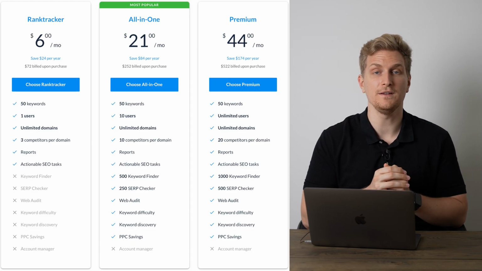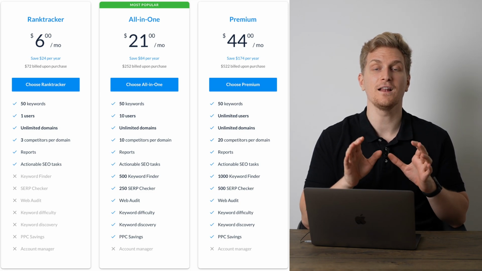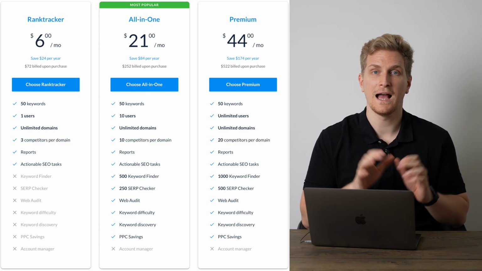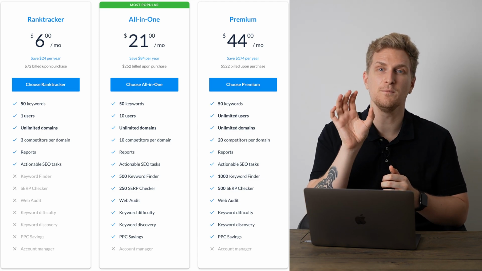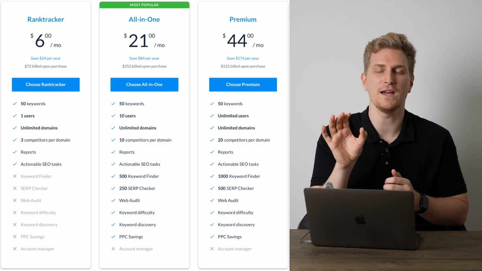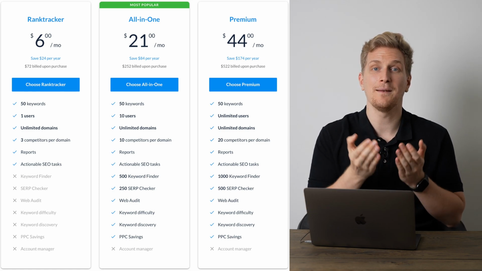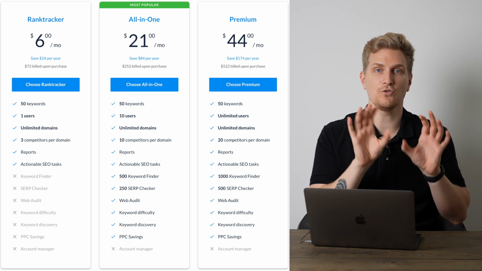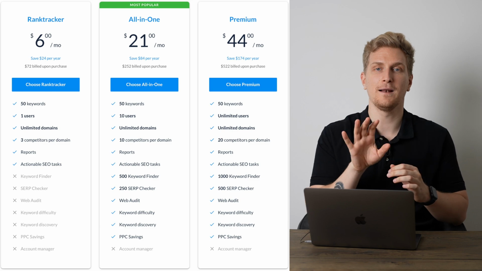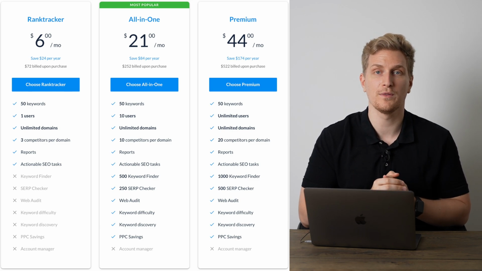Taking a look at the pricing structure of Ranktracker, it consists of three plans. And when we do compare these three plans to the competitors, it is a lot cheaper as an alternative. However, when we do narrow in and really study the three plans, you can see the most expensive plan is basically there just to highlight the middle plan and make the middle plan look even more lucrative. So as I see it, there are two plans, the cheapest plan and the middle plan. And I would recommend you going with the middle plan. The smallest plan is just not worth it when you compare it to the amount of features you get.